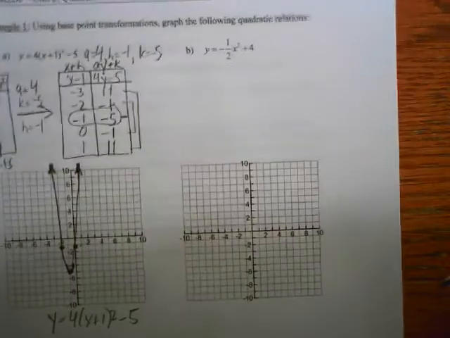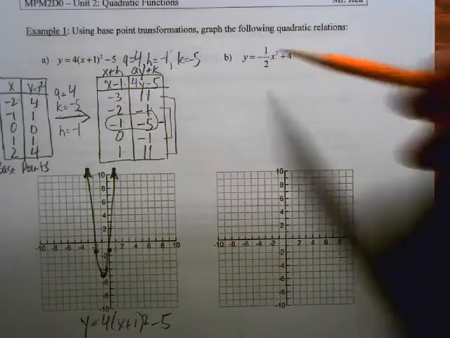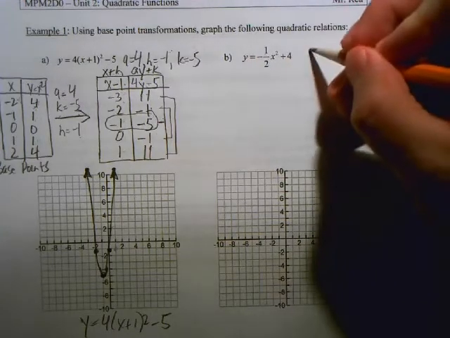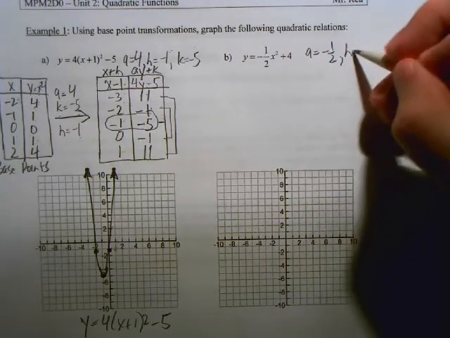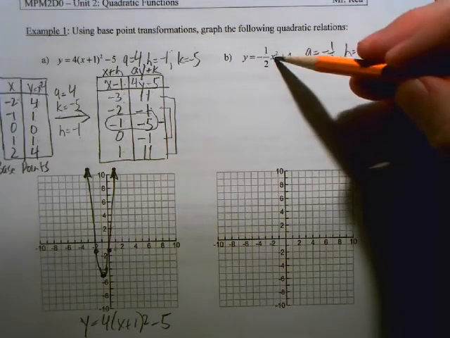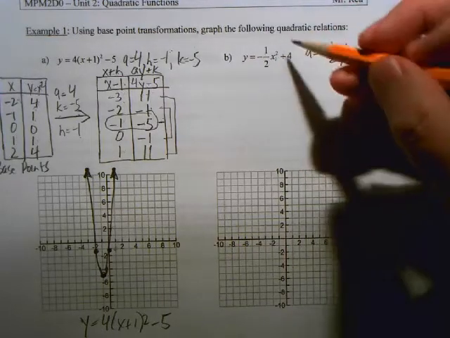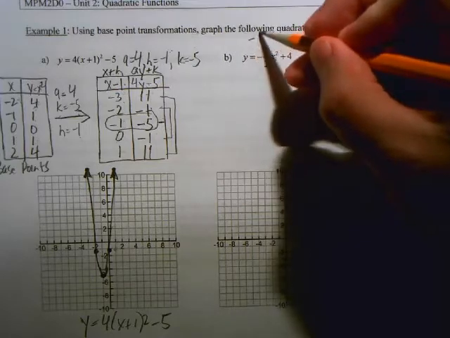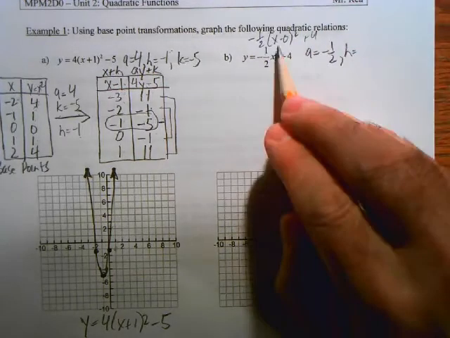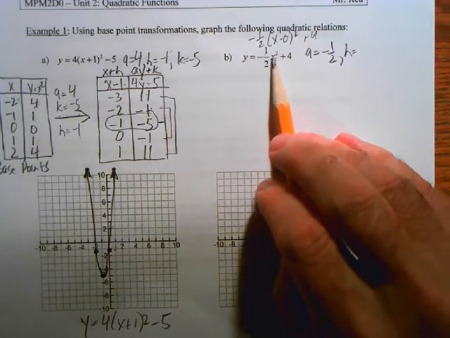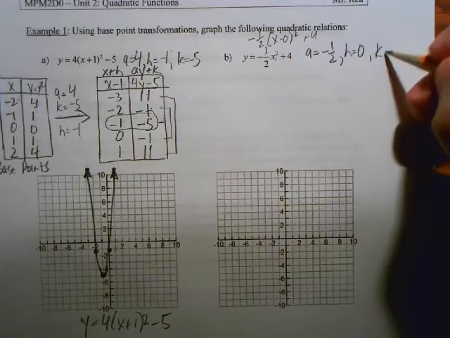Okay, one more example here. So this time you can see this is going to have a reflection and compression instead. So we'll see what that looks like. So write down our parameters. a equals -0.5. h equals, there's no number inside the brackets. So what does that mean? Well, if you think about it, we could write this as (x minus 0) squared plus 4. That's exactly the same as x squared. So if you don't see a number in brackets with the x, the h value is 0, which means it's not shifted. And then k value is 4.